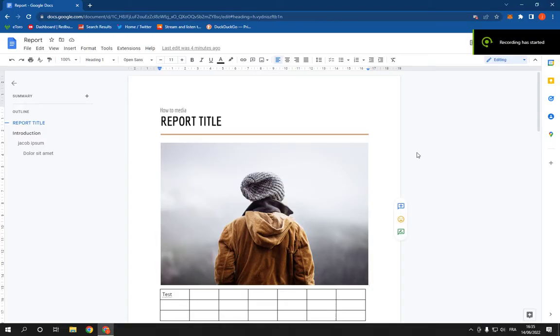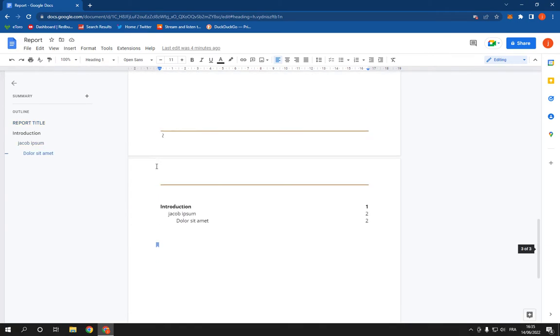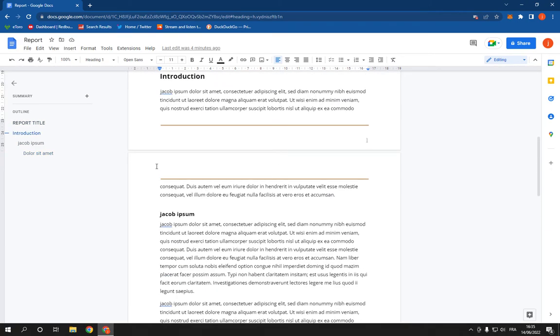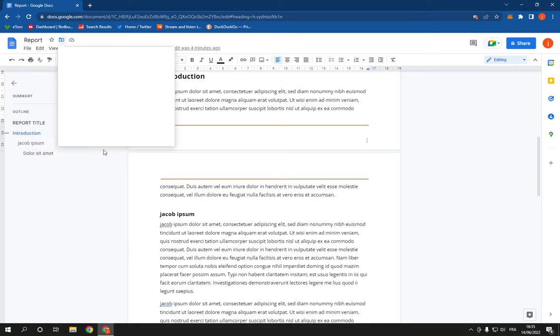How to add the shortcuts of a Google Docs document to Google Drive on PC. Hello guys, all you have to do is so simple. Go to your Google Docs document, as you can see. Now after you finish editing your document and you want to make a shortcut of it to your drive, click here on File and go down. You will find Add a shortcut to Drive, and now click on Add shortcut.